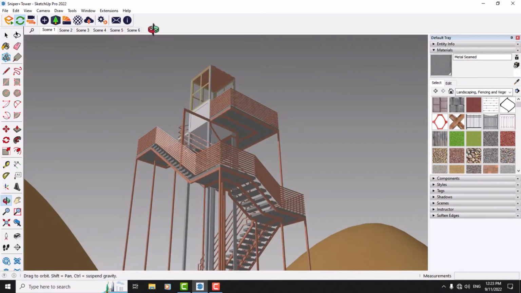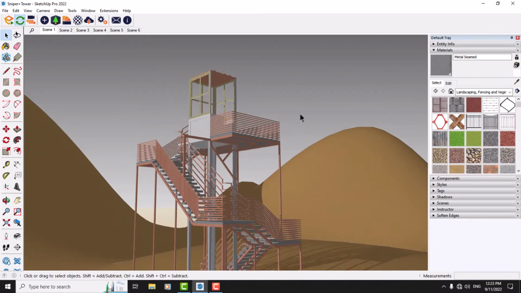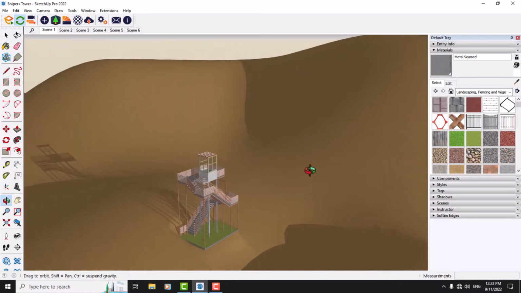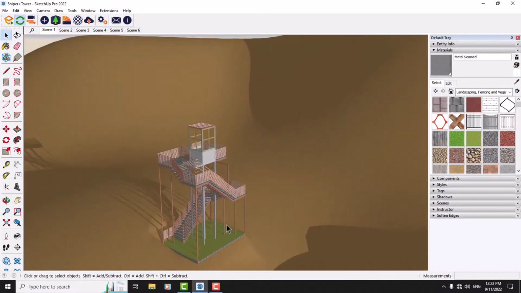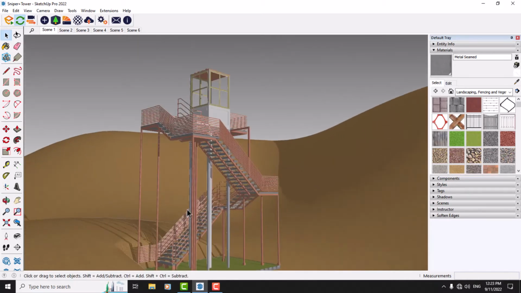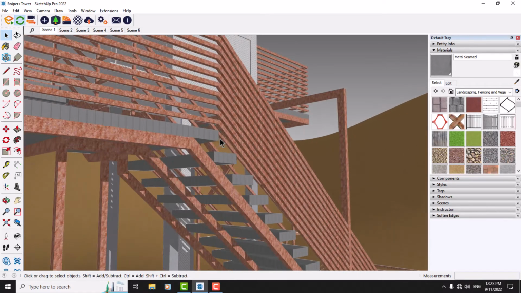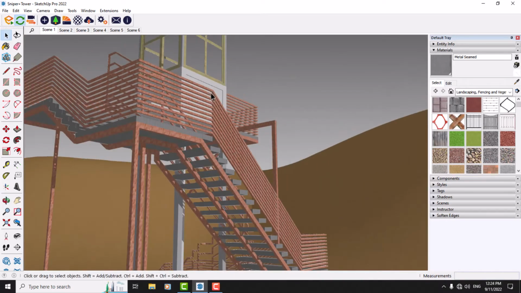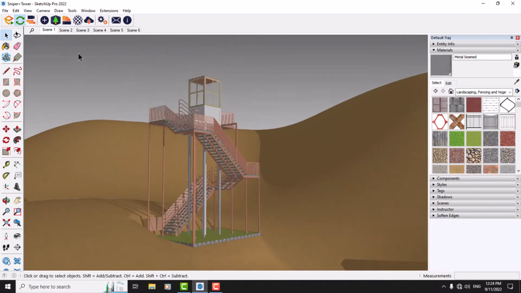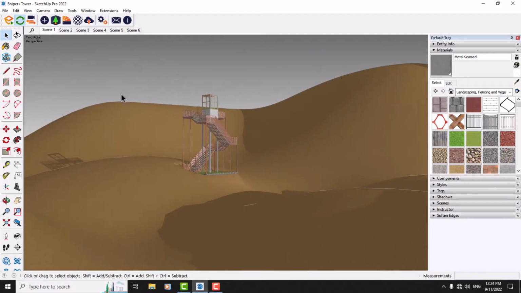So I think metal is much more realistic for this model, because this model is in a landscape, and you can imagine that this landscape is really hard and tough. This type of material, metals and rusted metals, rough metals or aluminiums, is much better for this model. And it actually reminds me of some types of horror movies or action movies.